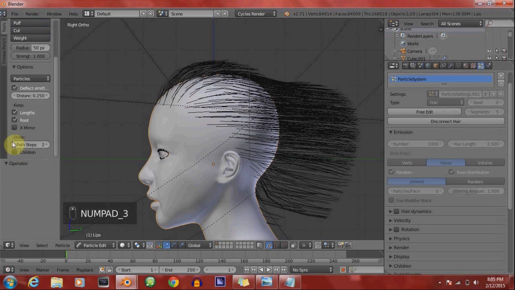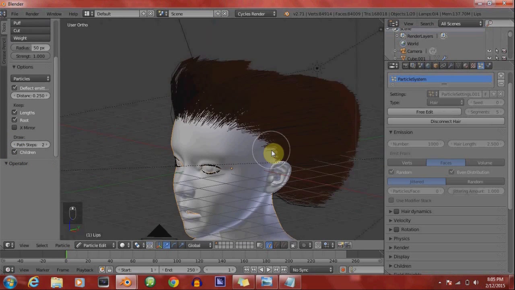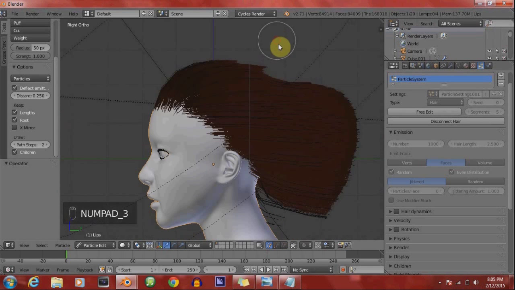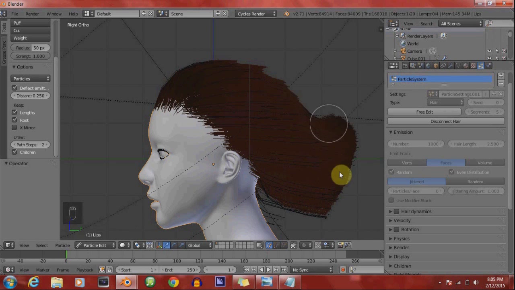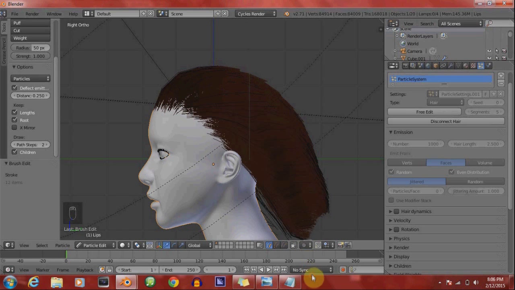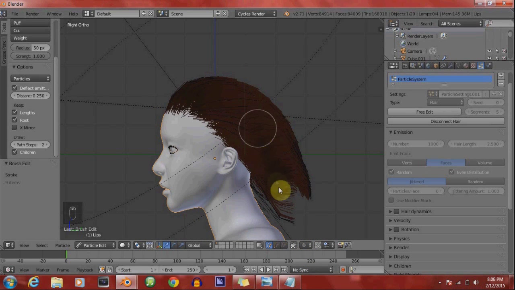So I'm just going to turn on children and see what that looks like. This is the only hard part, really, is just making the hair look good, just styling it right. And what's even harder is actually animating hair. That is hard, making it do what you want it to do when you add an animated sequence when people are moving. That's the hard part. So I'm going to put this hair behind her ears because it's that way. Or I guess I like it.